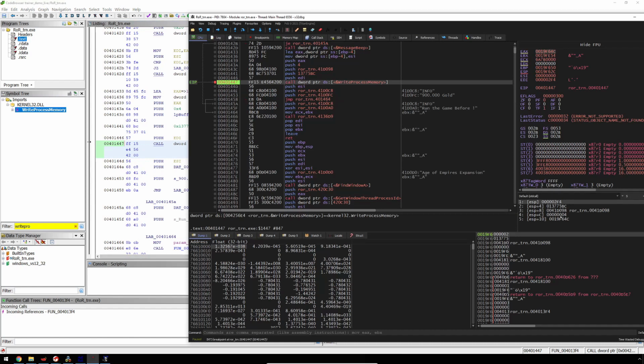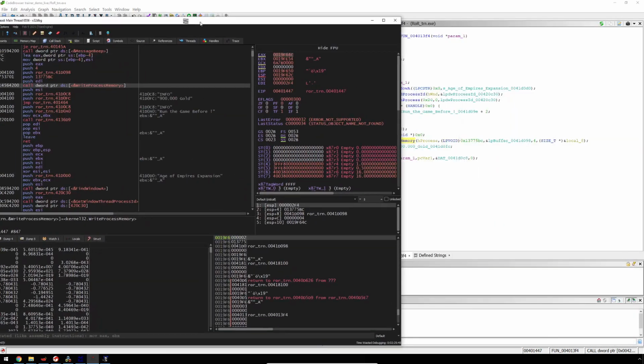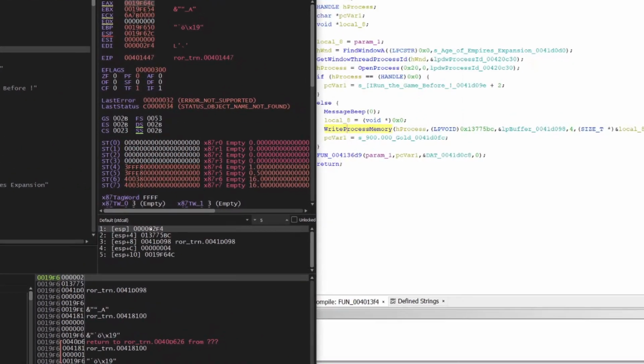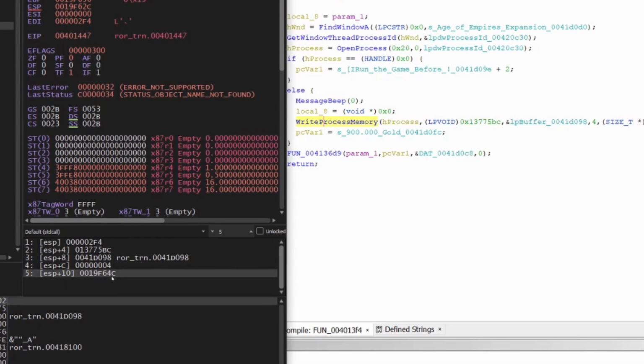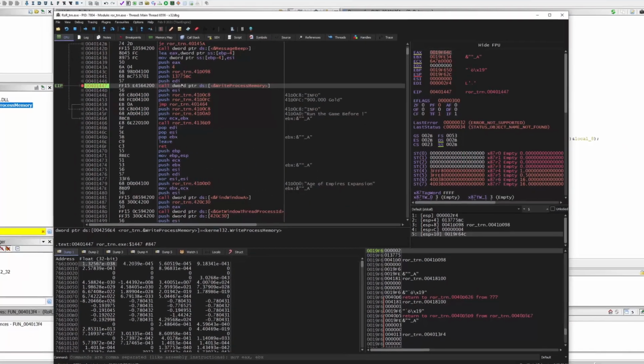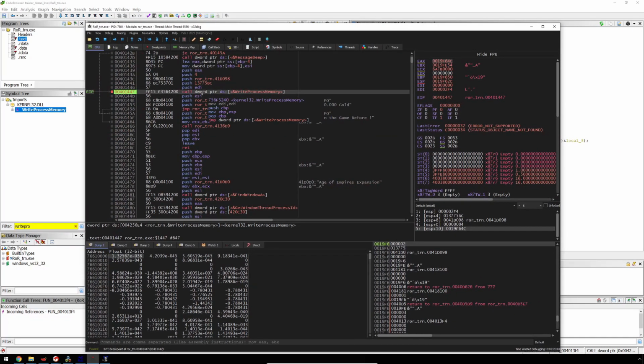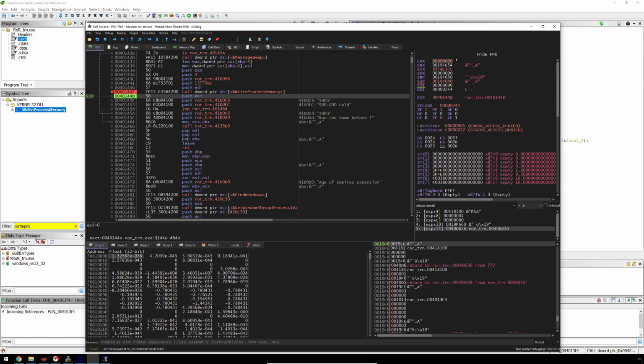And down here we can see the call on the stack. So here we can see this is representing hProcess. This is representing where it wants to write. This is that buffer. This is the size, so 4, and then this is where it's going to store the total bytes that have been written. So we can step over this by pressing F8, and that will go ahead and make this call. And what we should see, or we'll probably see, is that the return value is stored here in the EAX register. So the function's return value, and it's returned 0.